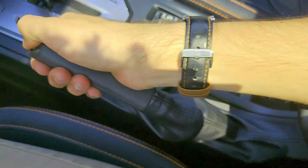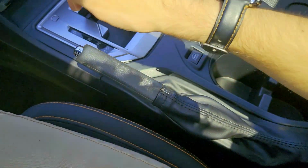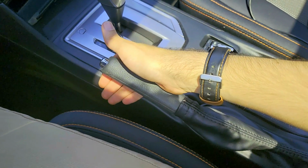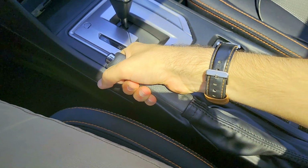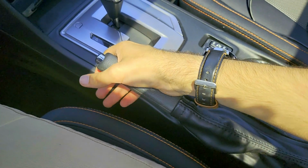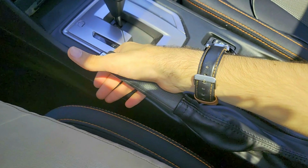You do have a manual parking brake. The new 2024 models have electronic parking brakes, so it's nice that for quite a while Subaru sold cars with physical parking brakes, and you can still get these at some dealerships at a discounted price, at least the 2023 models, because some dealers still have not sold these.